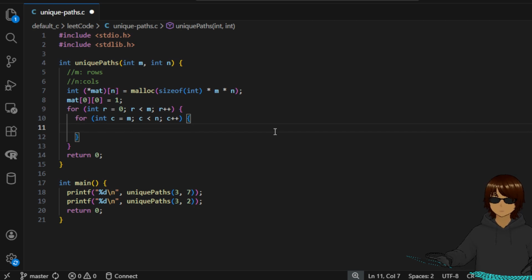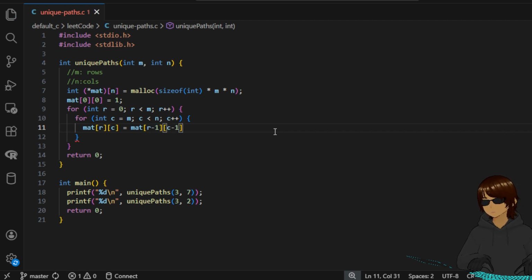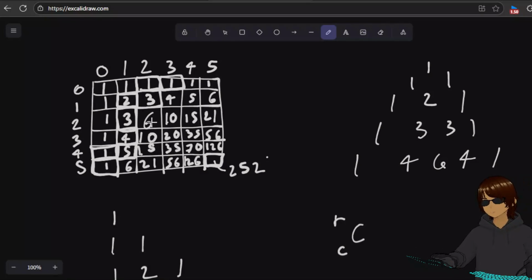So then we do matrix, matrix m, no, row, column, right? So the current row and the current column is like previous row and previous column, but we have an issue. But the thing is, how would we know? Hold on. Okay, looking at the corners again, you will notice that 2 over here is the double of this, 6 over here is the double of 3, 20 here is double of 10, 70 here is double of 35.